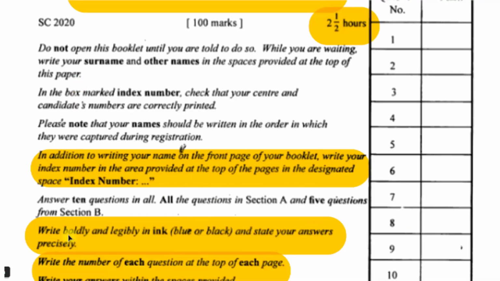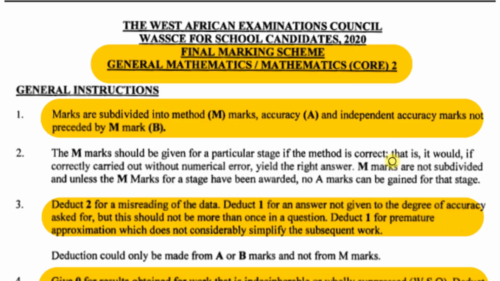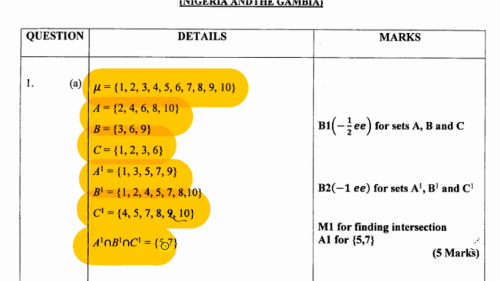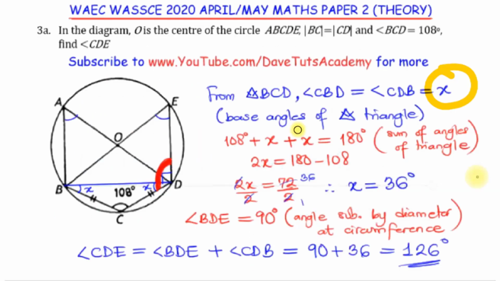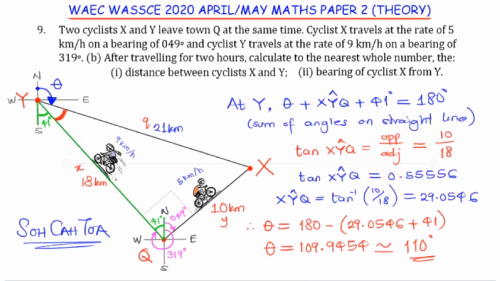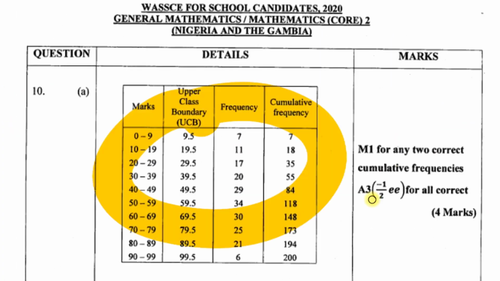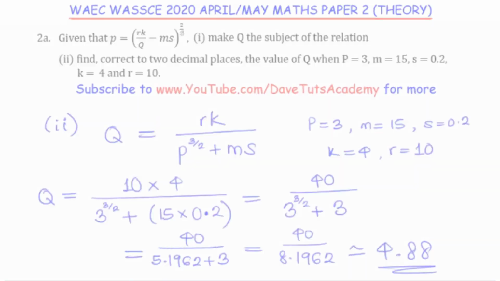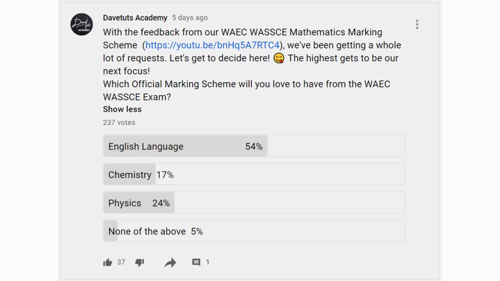In one of our video tutorials, we talked about the WAEC West African Senior School Certificate Examination marking scheme for school candidates, and we featured mathematics as a subject of interest. Feedback from that tutorial told us that students also need some other subjects, so we put out a poll to determine which we should prioritize, and English language came out as the top choice for you students.